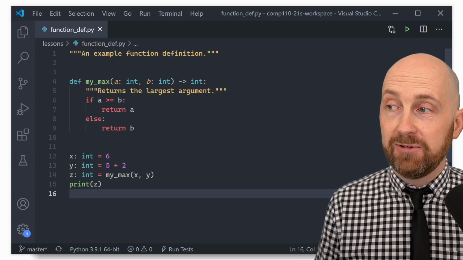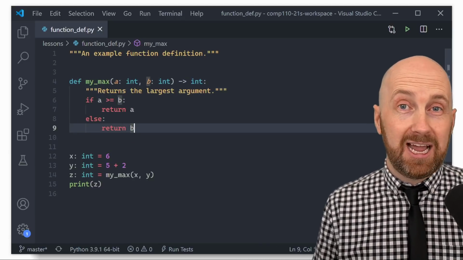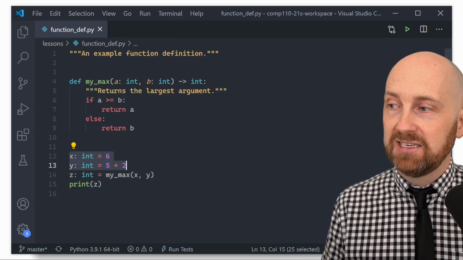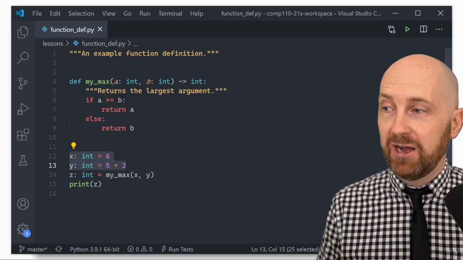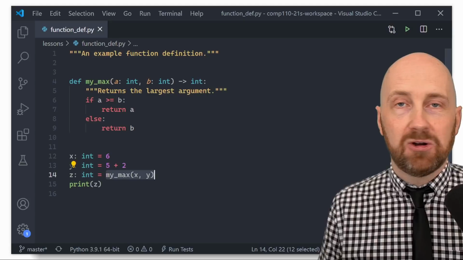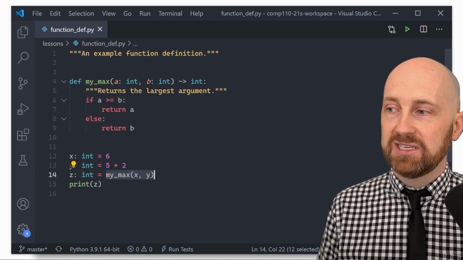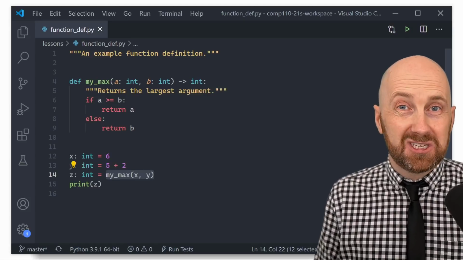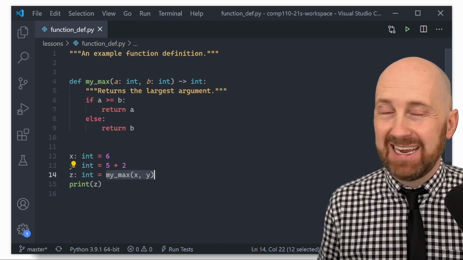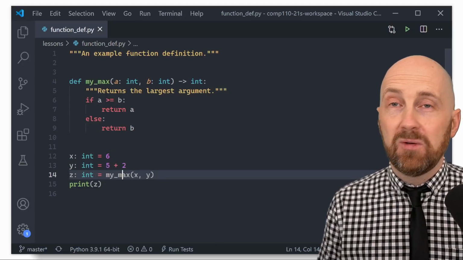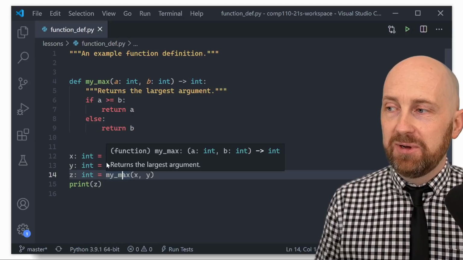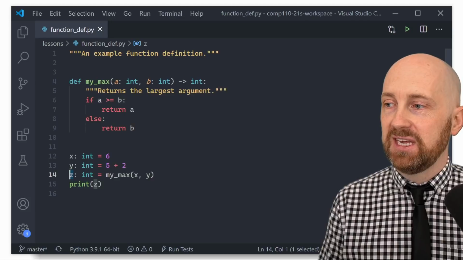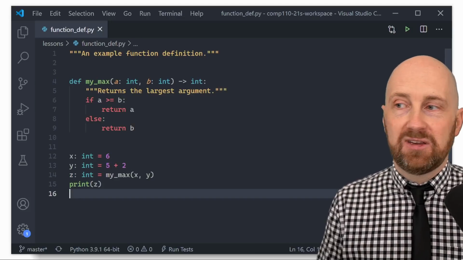If you think through this program, I'm guessing you already know what the output of this program is. We are declaring a function named myMax. So we'll need to look at what happens in memory when we declare a function. And then we declare a few variables. X is 6, Y is ultimately going to be bound to a value of 7. And then we reach our function call expression, and that result is going to be assigned to Z. Well, we need to figure out what happens when this function call is evaluated. What's going on in memory to make this all work and keep track of where we are in our program? Well, that's what we'll get into. Ultimately, if we are comparing 6 and 7, 7 is what's going to result through some incantation of steps, and 7 will be bound to Z, and we expect 7 to be printed.